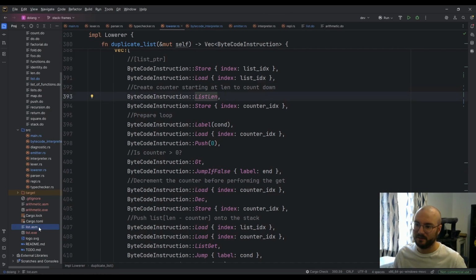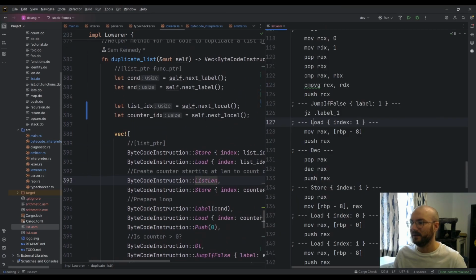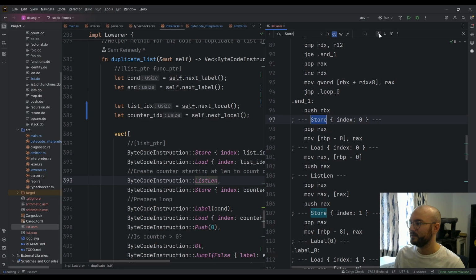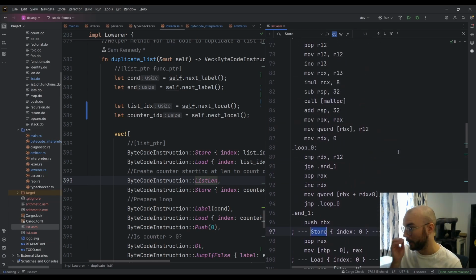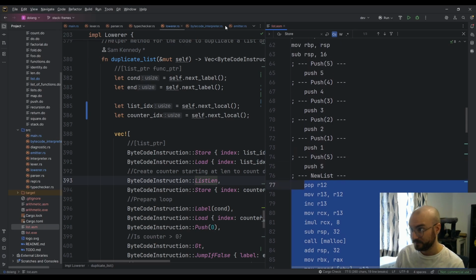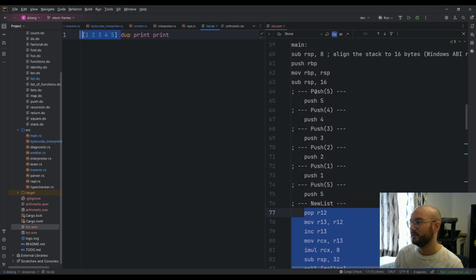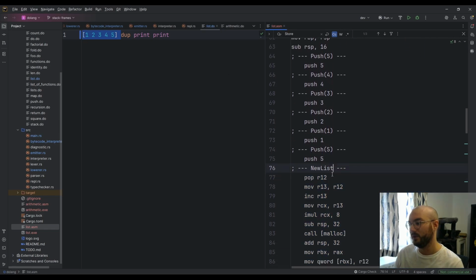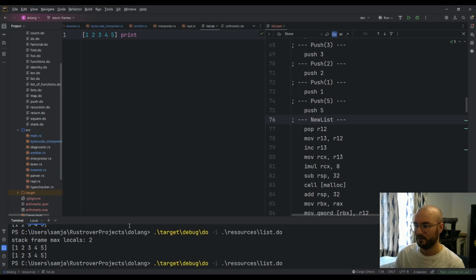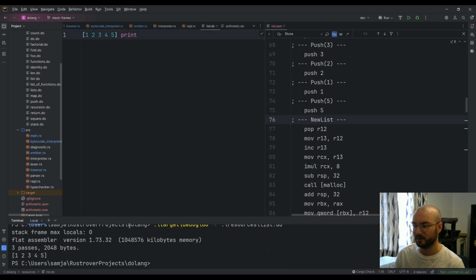In fact, let's compare this to the assembly. So we want our first store instruction, probably index 0. Yeah, here we go. Because this is the end of creating a list. So we're creating a list. We push in reverse order all the elements. We push the length and we call new list, which does all of this stuff. So actually, if I just print the list, yeah, that works.